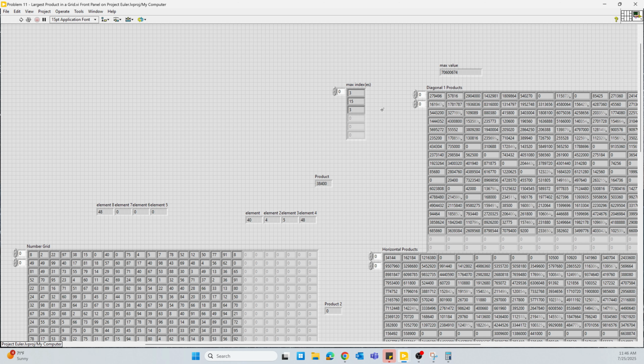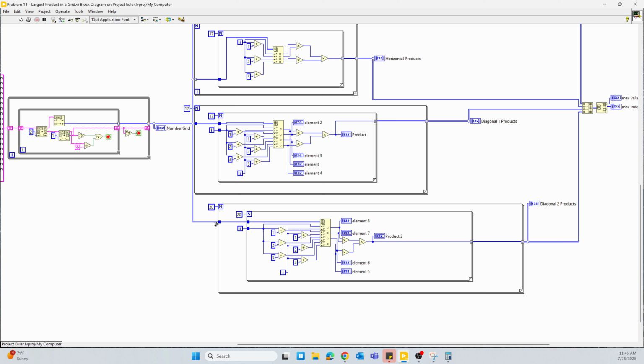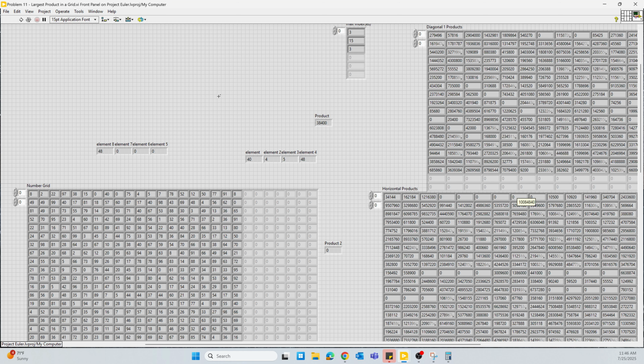Okay, so it took me a little while to figure out what I was doing wrong, but let me try to walk you through it. So I had made the mistake that I could simply transpose this array for the diagonal in the other direction, but that was actually not right because what I was actually ending up with was a grid in both my diagonal 1 and diagonal 2 products that was exactly the same, except that grid was transposed. Because if you think what transposing does, it takes it and basically flips it along the diagonal. Well, I was already doing multiplication along the diagonal, so as you moved left or right, all that was doing is I was transposing the numbers that I was calculating.